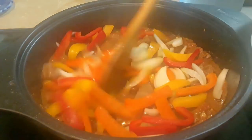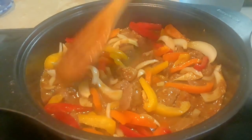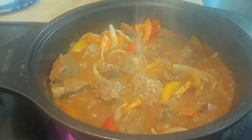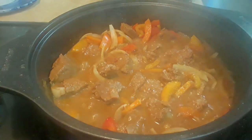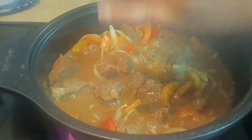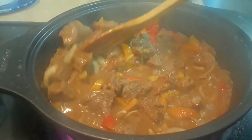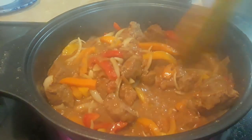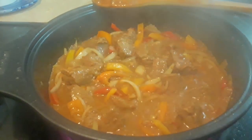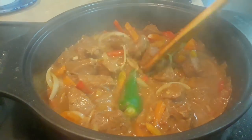I used yellow, orange, and red bell peppers and onions again. You can use whatever you want, or omit them if you prefer. Then I add some salt — make sure you taste before you add the salt — and also some black pepper. I almost forgot my green chili, which is just for color and aroma, not for heat.